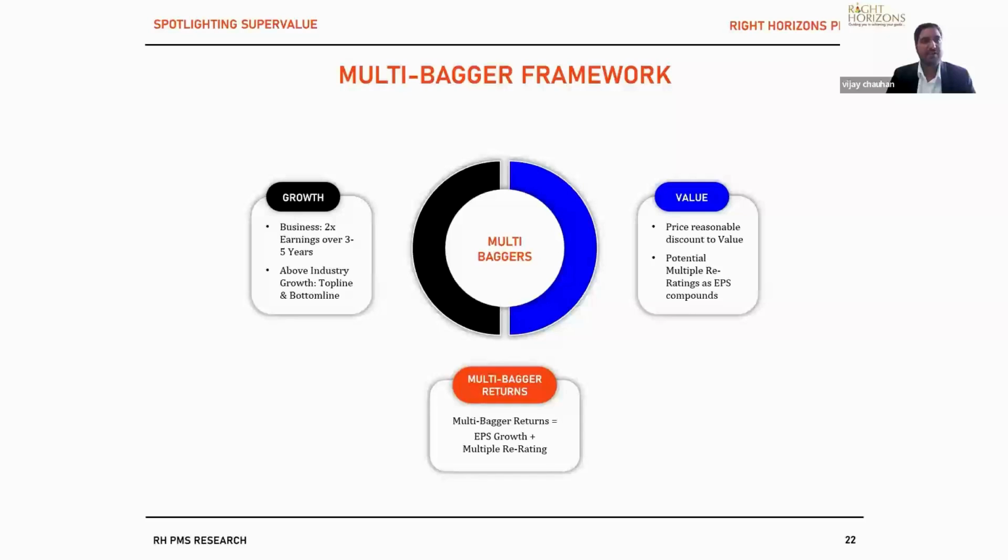When we identify such businesses, we deep dive into the particular business model. What we look at when we study the business model is two things. First is the quantity of growth, which is the absolute amount, 20% or 25%, that it can grow for the next 4 or 5 years. And the second part is the quality of growth, which is broken down again into two parts: the sustainability of growth, that is how sustainable the growth is, and the longevity of growth, that is for how long the company can grow at an abnormal pace, let's say 1.3x or 1.5x of the industry growth. These are the two parts we look at in terms of quality.